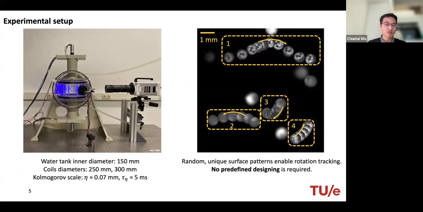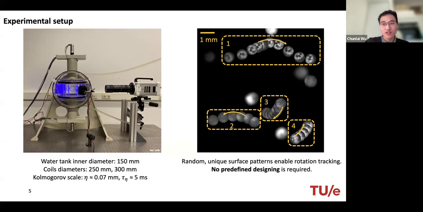So there's a photo of the setup on the left. I also put some numbers about the dimensions of the setup and also about the turbulence we usually use. So actually, it's not a very big setup compared with the high-speed camera on the table. On the right, this is a time-lapsed photo from the raw recording of the camera. We can see that there are actually only four particles that are nicely in focus so that they can be selected as candidates for afterwards rotation tracking. So as I mentioned, there is only one camera needed.